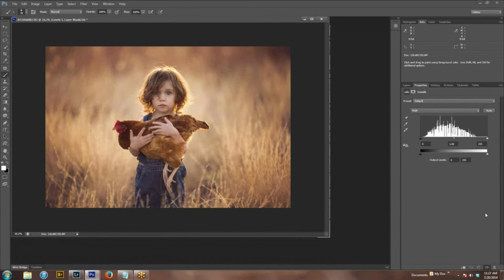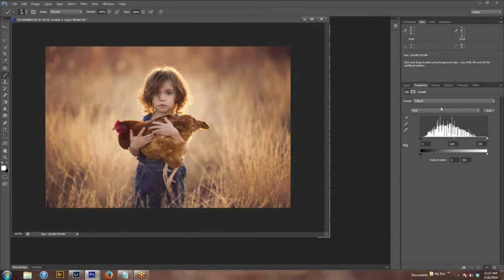I just don't like the dodge and burn tools. They're destructive editing methods. By using a blank layer and just using the black and white brushes, it's something I can always go back and get rid of. If I don't like it, I can change the opacity of it. I can do it on a blank layer, which doesn't take up a lot of memory with saving. It's just kind of the method that I prefer to use.